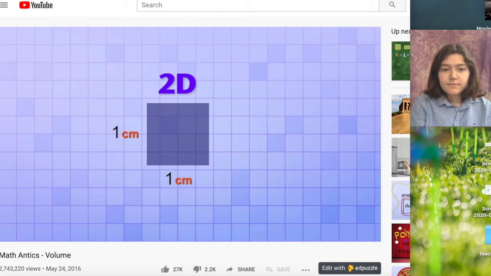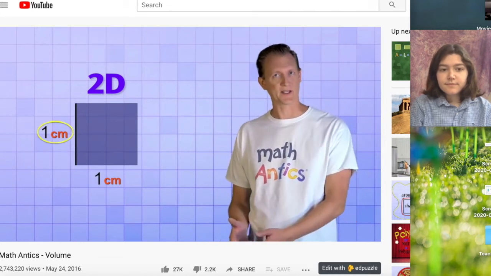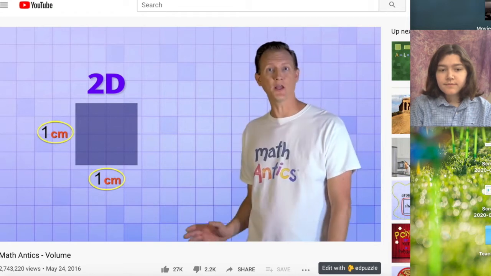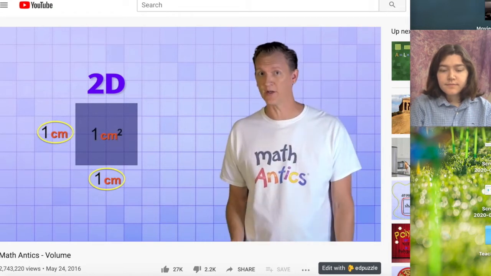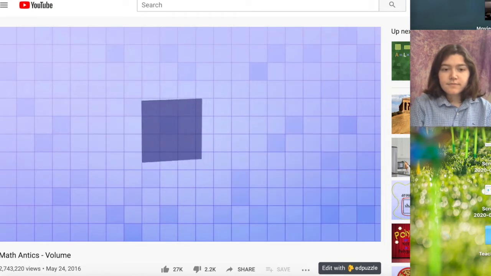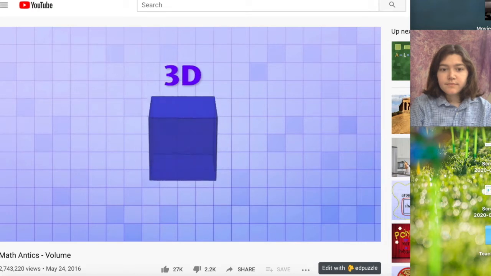Two-dimensional objects are measured by the two-dimensional quantity that we call area. Because the original line was 1 centimeter long, and we extended it a distance of 1 centimeter, the amount of area that this square occupies is 1 square centimeter, which is a common unit for measuring area. Okay, now imagine that we take that two-dimensional square and move or extend it in a direction perpendicular to its surface by a distance of 1 centimeter. It forms a three-dimensional object that's called a cube.